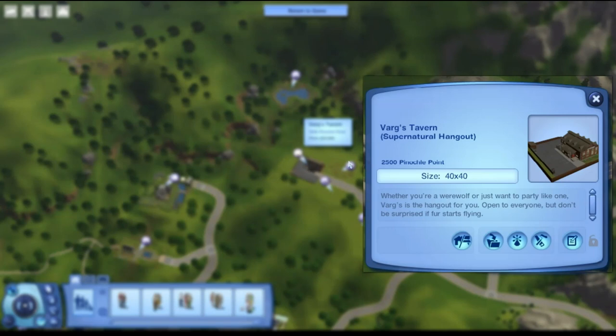So, VARG'S TAVERN, Supernatural Hangout. I'm actually not sure how to pronounce the name. I know it means wolf, or a type of wolf, and I've heard also VARG, but yeah, I'm not sure. So, whether you're a werewolf or just want to party like one, VARG'S is the hangout for you, open to everyone, but don't be surprised if fur starts flying.